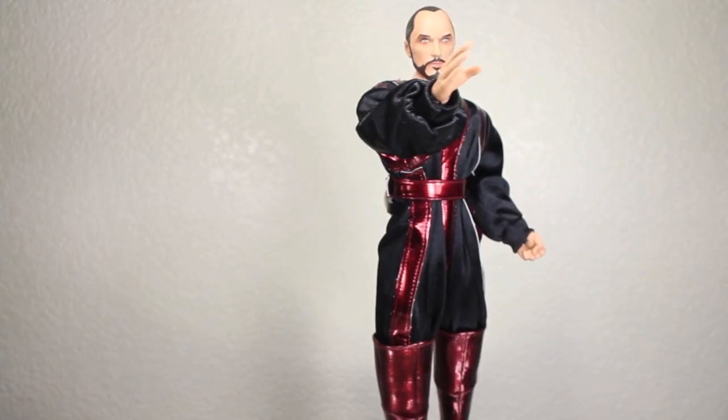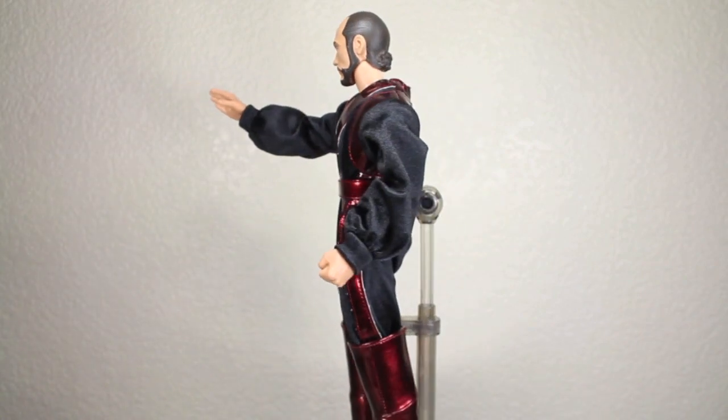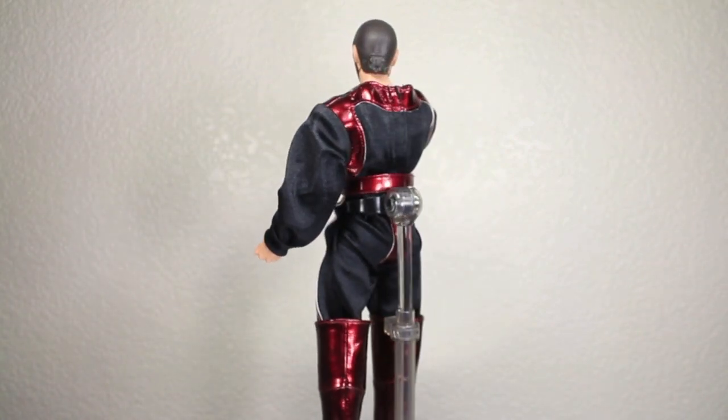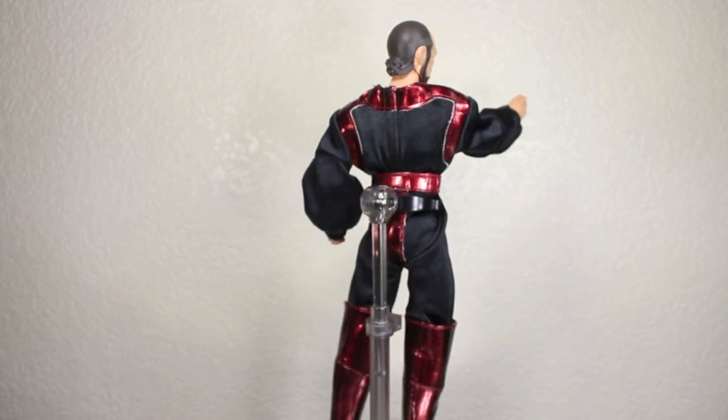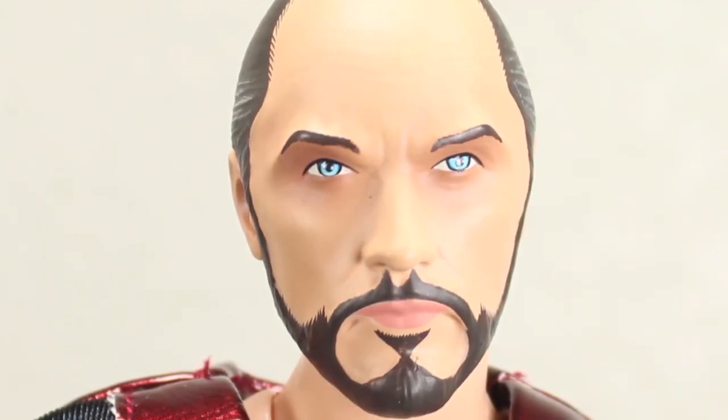Here we got the Movie Masters 12-inch General Zod. Pretty cool figure, not Hot Toys quality, but still pretty cool. Let's take a look at it. Now it's awesome after years to finally have a General Zod figure, especially in 1/6 scale form. The only problem is Mattel, even though this is a cheaper figure, when this came out it was like $60, it's definitely not Hot Toys or even Sideshow Collectibles quality.